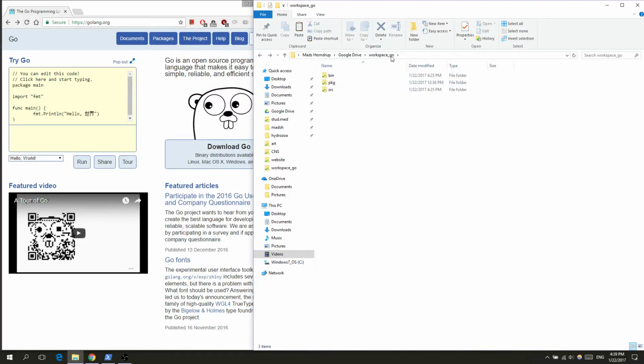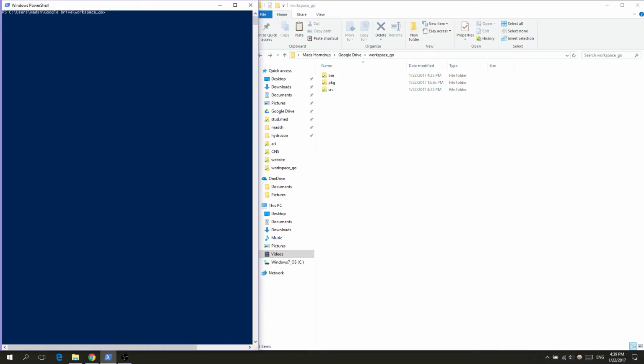What I have set up here is a Go workspace. I've set it up in my Google Drive in a folder called workspace_go. This is how they specified on the website over here how it's supposed to be done. But I think I haven't seen an IDE that actually sets it up like this, which is why we're just going to use the command line I've specified here. It's in the same folder as my Pathfinder over here. Great, we can list the files. Awesome.